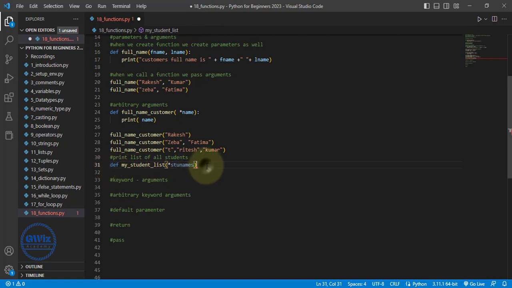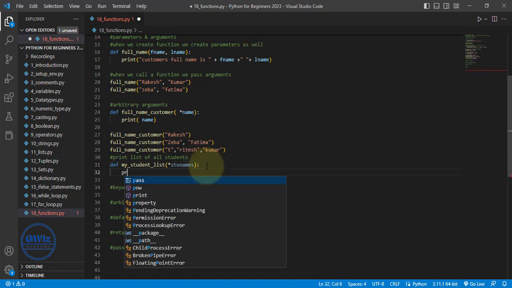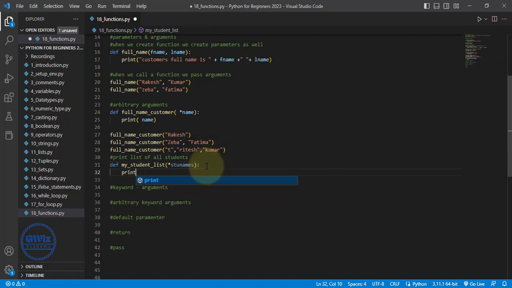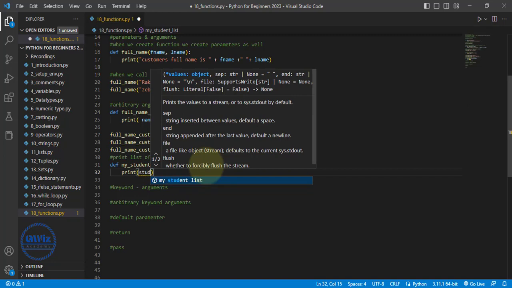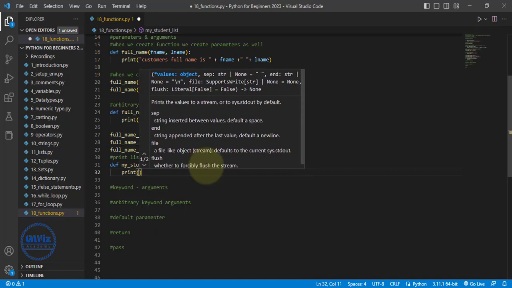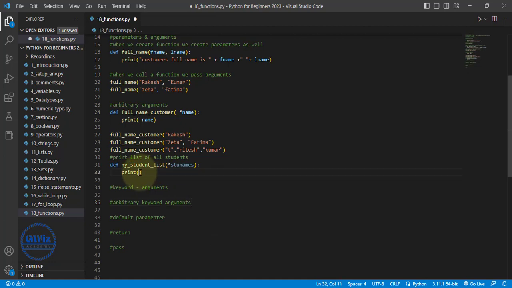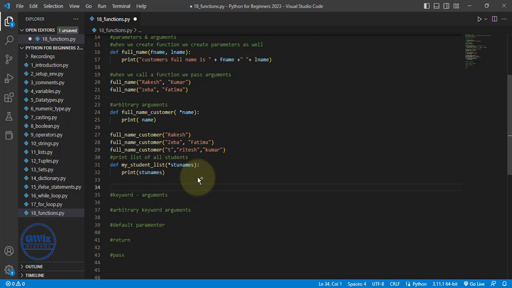Then I'll use a colon and say print stu names. As simple as that. So now a user can pass any number of student names, and it will print all the names that the user passes. Here I don't have to worry how many arguments the user is going to pass while they call a function.